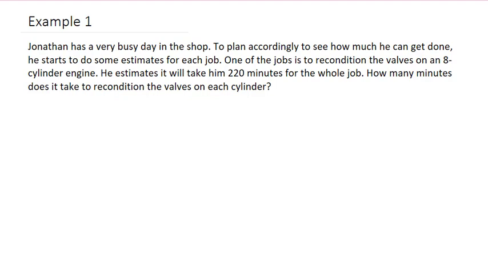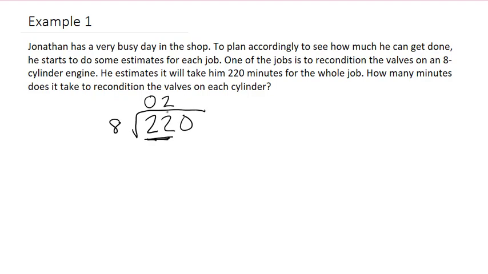So for this problem, we can see that we are going to have a division problem. We have 220, which will be our dividend, and we're going to divide it by 8, which is also known as our divisor. Like this, we don't have any decimals yet, but we will. We'll see how this works. Now we have 8, and we look at this number to see how many times 8 can go into 2, which is 0 times. So now we look at the first 2 digits. Now 8 can go into 22 2 times.